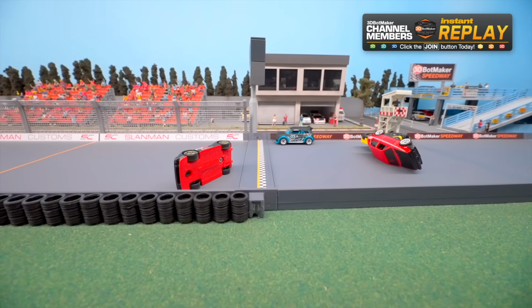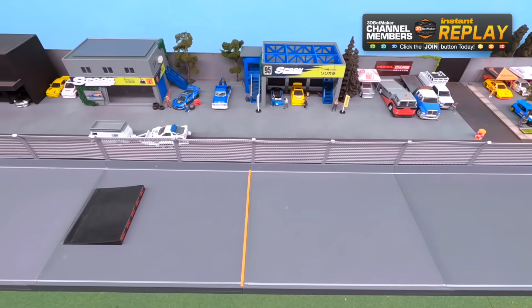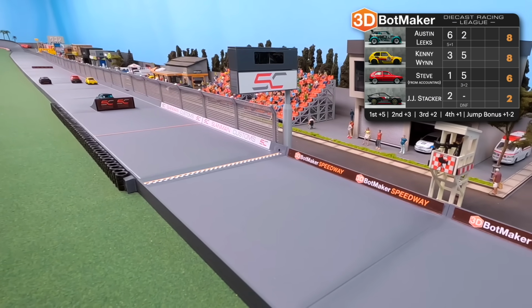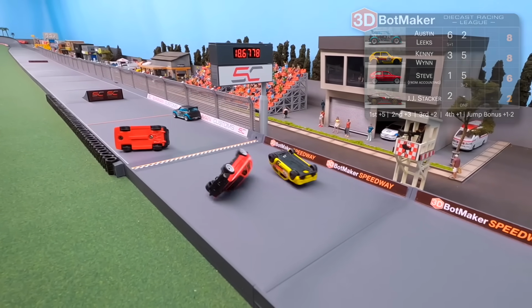Awesome big air there by Steve from accounting. That is the biggest air of the day so far. Here's the jump one camera. JJ Stacker comes down before the line. And here's the score so far. Austin Leaks and Kenny Wynn both tied with 8. Steve from accounting has 6. And JJ Stacker is on the bottom with 2.